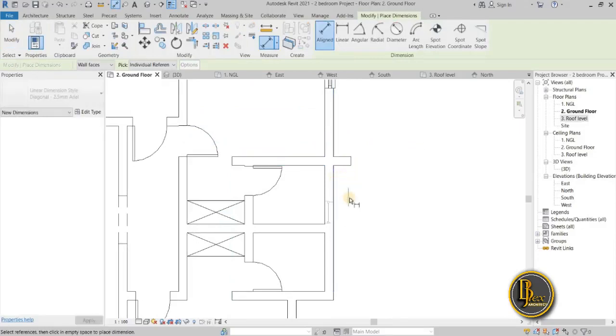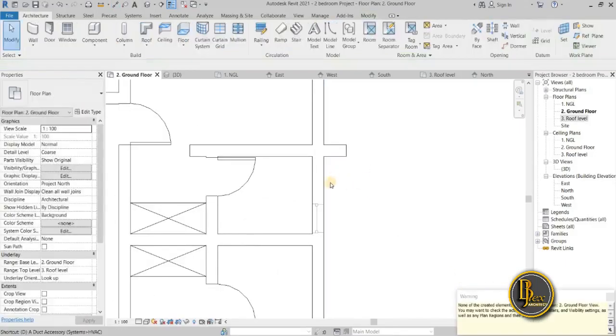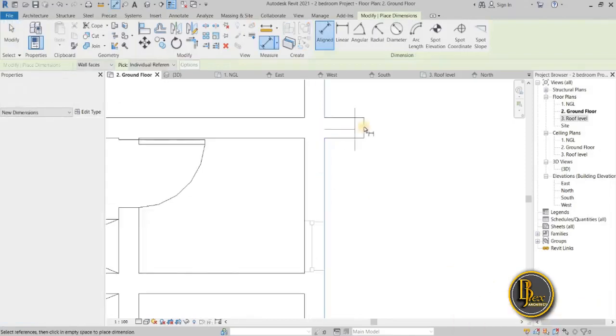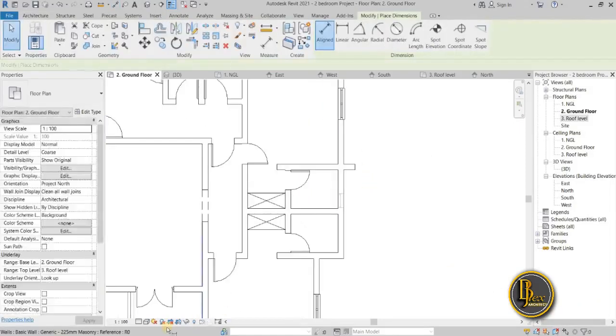Okay, the reason why these dimensions are not showing, as I'm trying to do it, is that they are hidden. With the dimensions hidden in category, whatever dimension you create in this work will not show again.